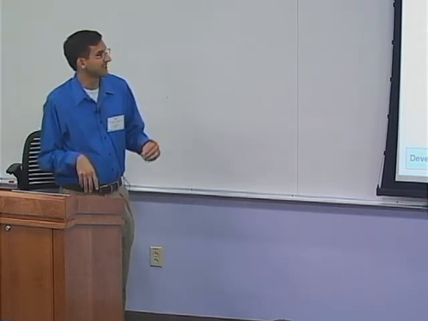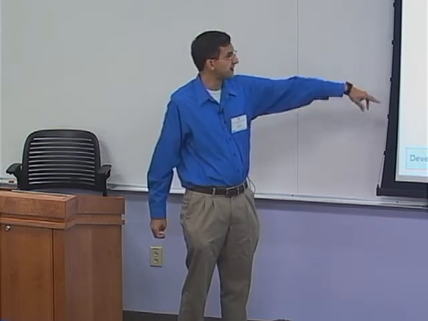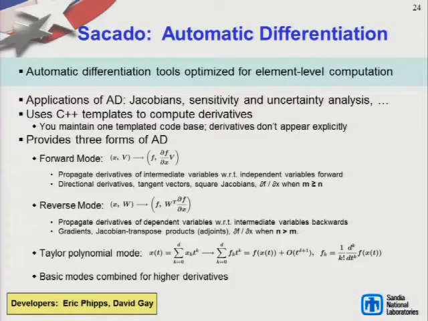For folks who get excited about this, there's basically a bunch of different modes that you can do this in, forward or reverse, depending on how you want to deal with it. There's also a Taylor polynomial expansion as well. And then you can combine for higher derivatives if you need, say, if you're solving some fourth order PDE, you can make that all work.